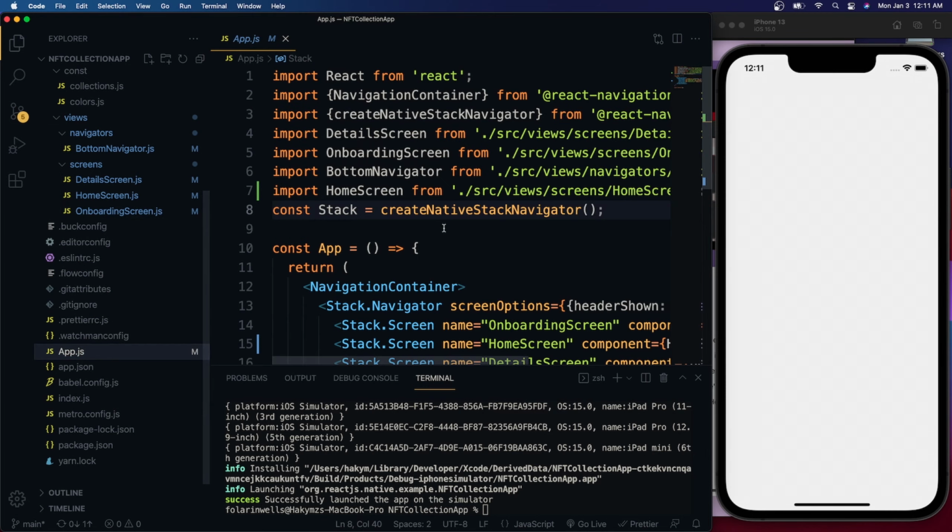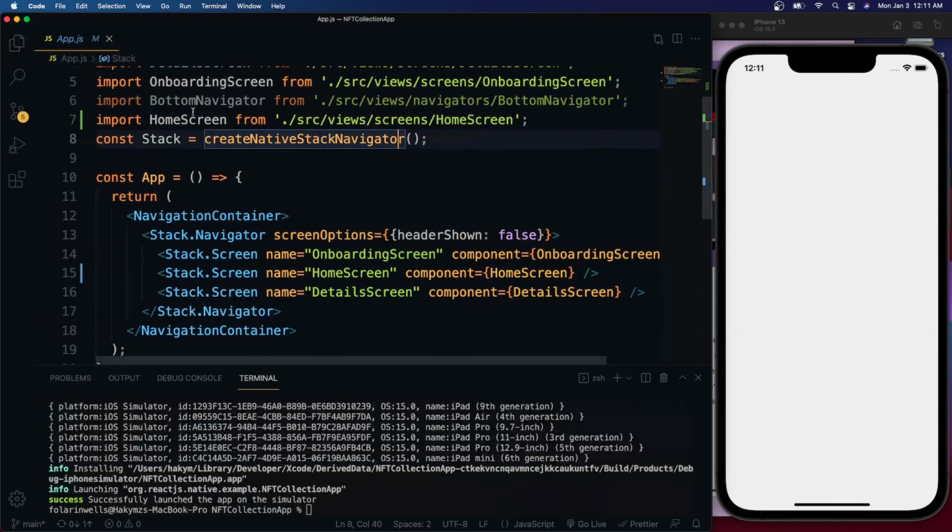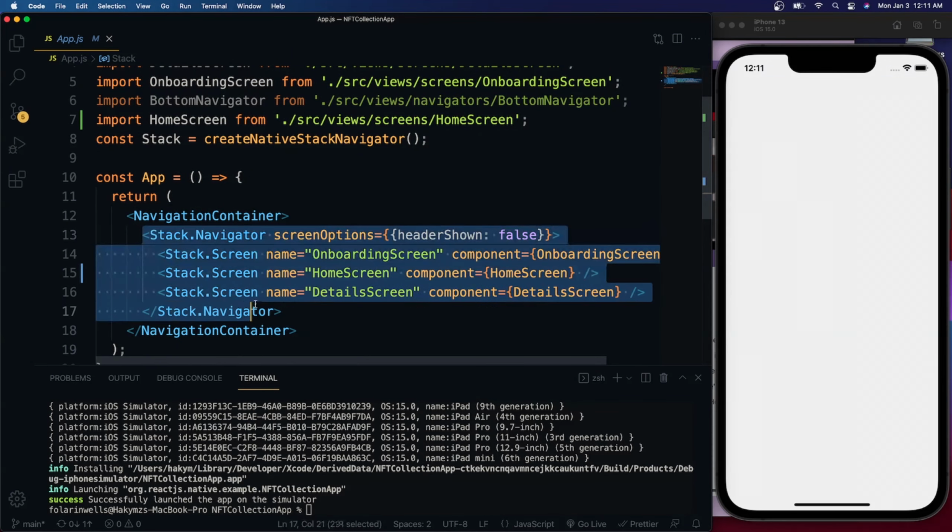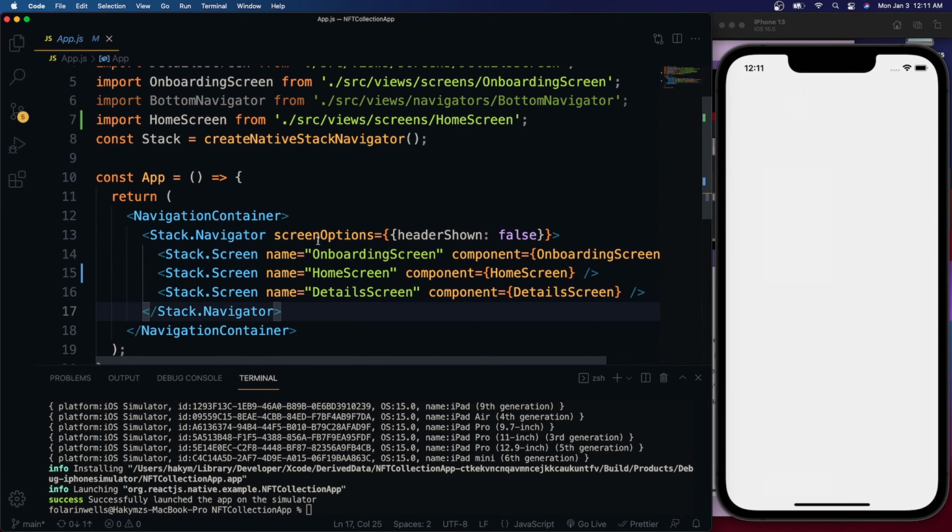Inside the App.js, I brought in the navigation container, since we are making use of React Navigation like I said earlier. Over here we brought in the stack navigator. I brought in the screenOptions prop, and also added the prop of headerShown set to false. This is going to get rid of the header in the stack navigator. Then right here I brought in all the screens for the app: the onboarding screen, home screen, and the details screen. So that'll be all for the walkthrough of the project.